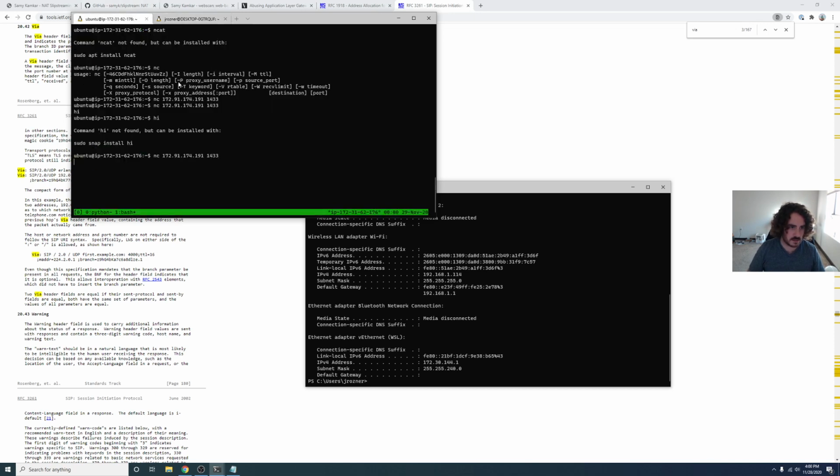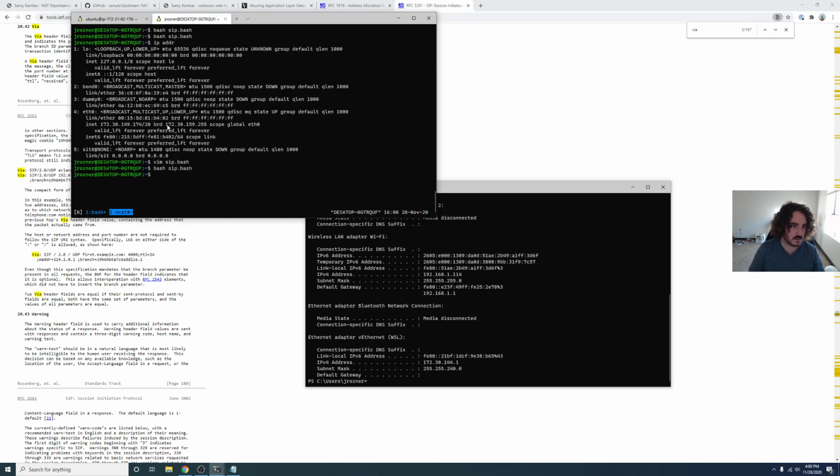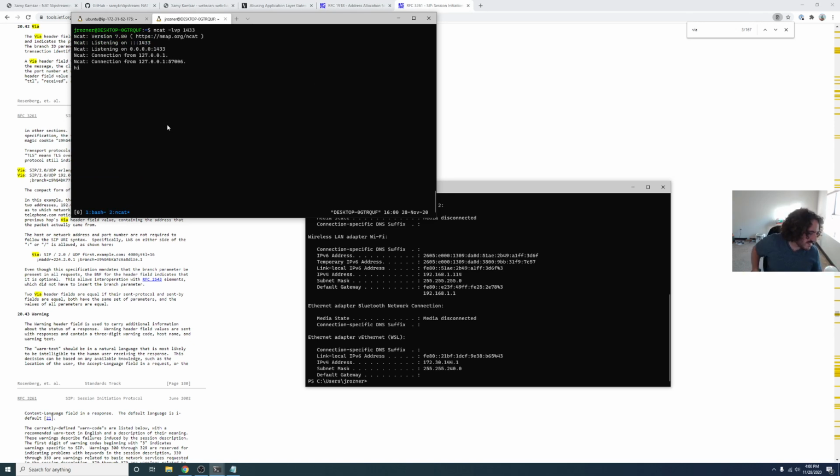So that did that. It worked. We just proved that the slipstreaming works on this router. This router is vulnerable. We can poke the hole through.